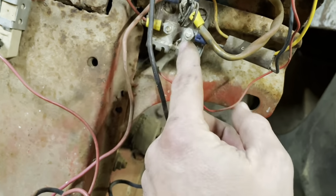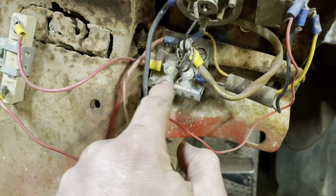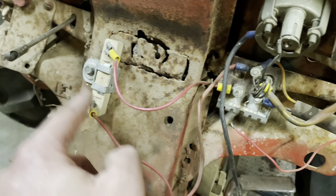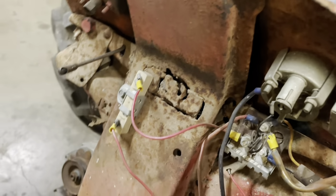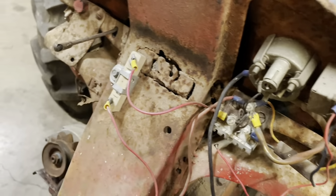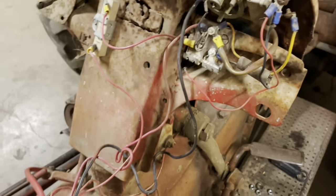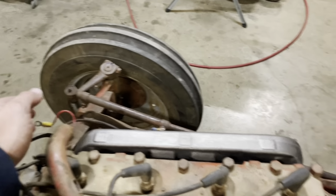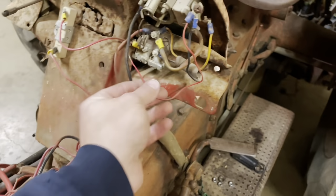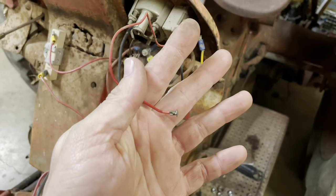The black wire goes to the resistor. This is a resistor right here. That wire goes to another resistor, which I think is stepping down the voltage to go to a 6-volt coil. I think that is what the deal is. Okay, so I'm gonna isolate this guy, make sure it's not touching anything. Cut this guy off. That'd be 12 volts constant.